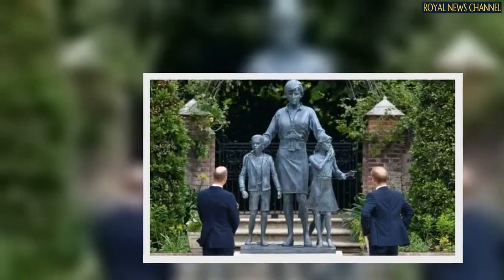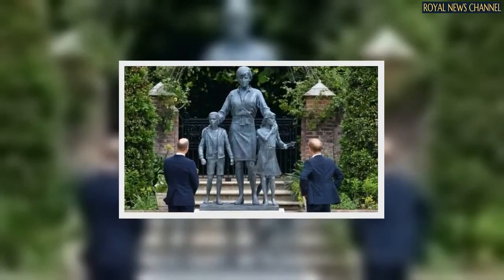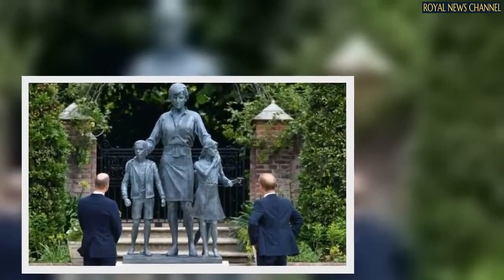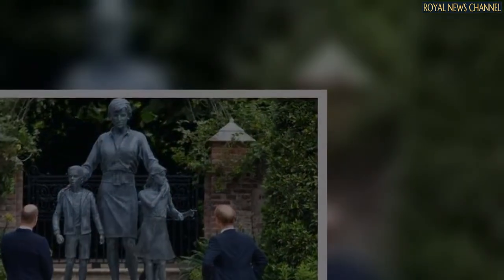Princess Diana's new statue at Kensington Palace divided critics after it was unveiled by Prince Harry and Prince William in a ceremony on July 1. A friend of Diana's said that although the statue captured the Princess of Wales in all her majesty, the chosen colour for the statue was surprising.